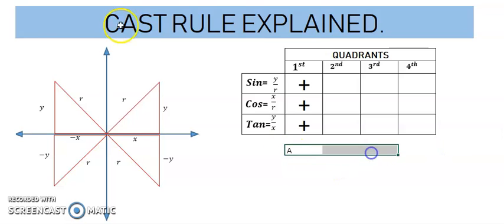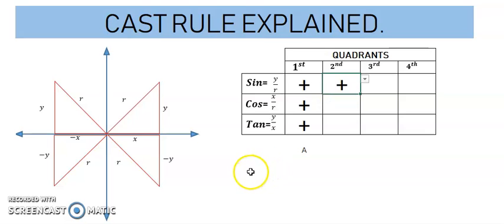All right. Next, let's look at our second quadrant, learners. In our second quadrant, I see that only x is now negative. Y is still positive because it's still part of that positive side of y, and r always remains positive. So let's look at sine in my second quadrant. Sine is y over r. Y is positive, r is positive, therefore a positive divided by a positive is going to give me a positive.